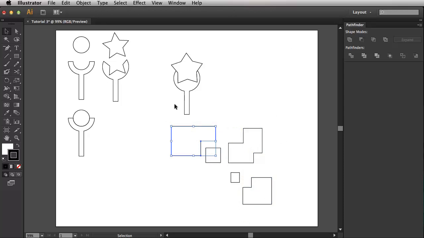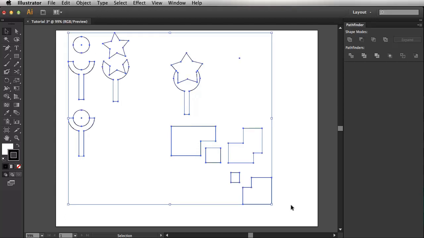If you like. So that's how to use the Pathfinder tool. Hopefully this is helpful. You can find creative ways to do it. In a future video, I'll show you how to make a sort of complex virus shape, but that's it.